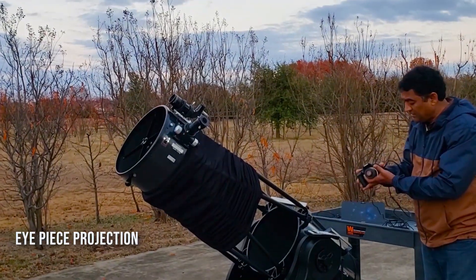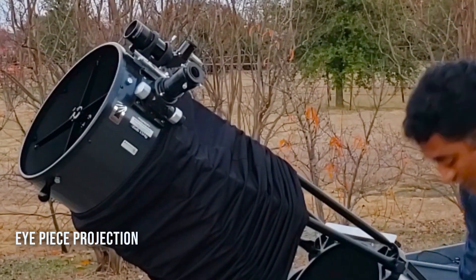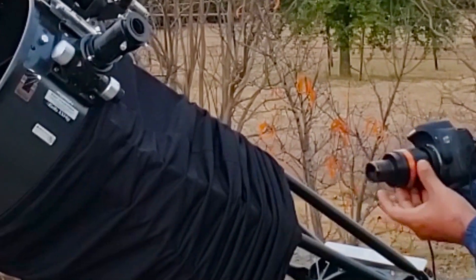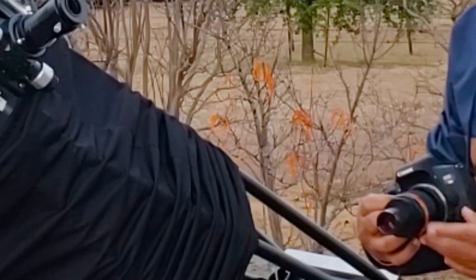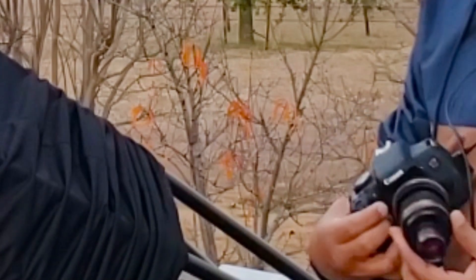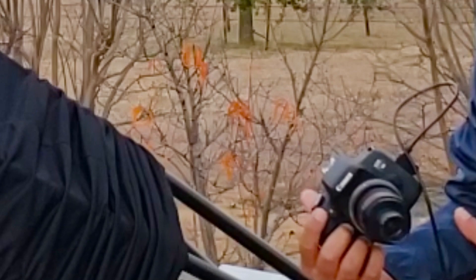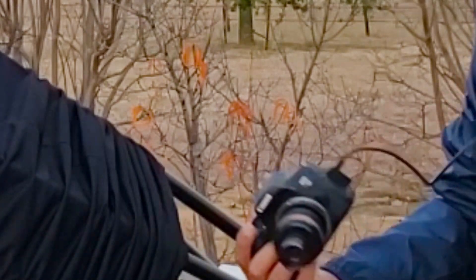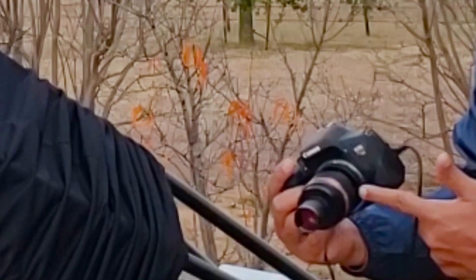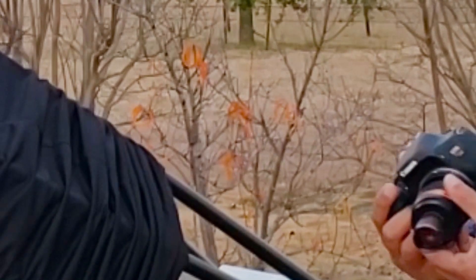People call this eyepiece projection. If I can come near the camera, I wanted to show you. This is the DSLR and there are several eyepieces available. The Ultima Duo eyepieces from Celestron — I believe they are no longer available, but they were replaced with a different eyepiece. What these eyepieces do is allow you to screw or thread directly into the Canon EOS ring, so you put the EOS ring on your DSLR and thread the eyepiece directly to it.